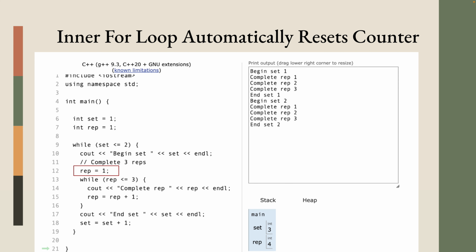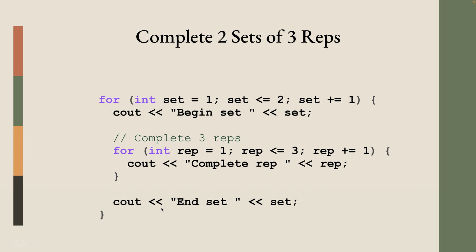Okay, when we did this with while loops a couple weeks ago, we had this concept of resetting the variable, where if we didn't put rep equals 1, do people remember this concept, like resetting the variable? Why did we not have to explicitly do something here, like before this for loop?